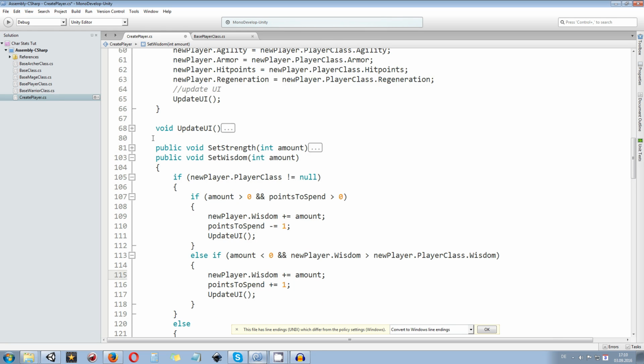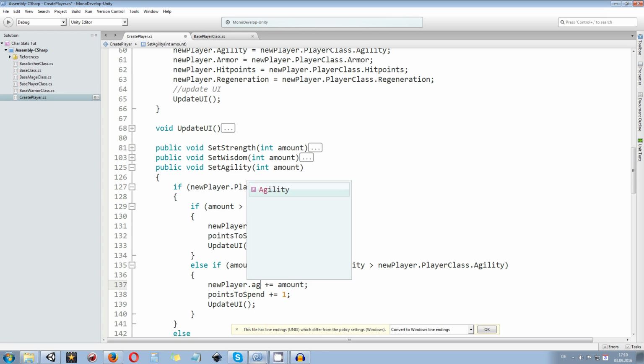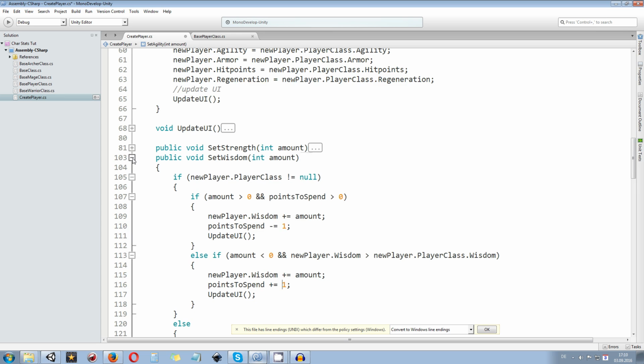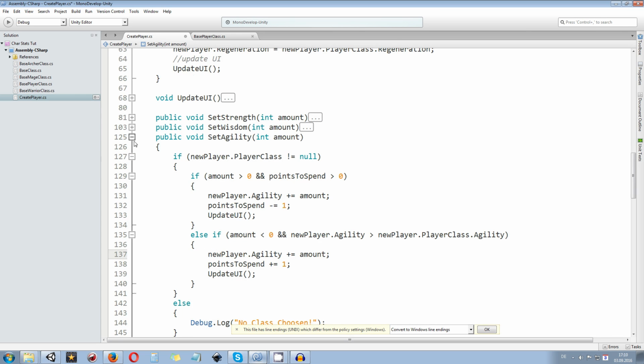The same, we can just close this one. The same for this is going to be called set agility, and in here also agility, in here agility, whoops, in there agility. And the last one is also agility. Give me a second. Yep, everything is correct.